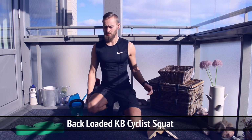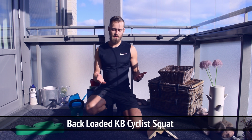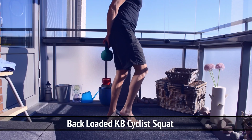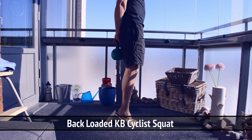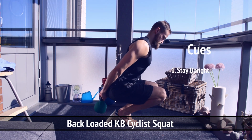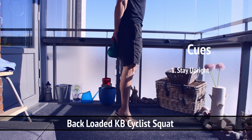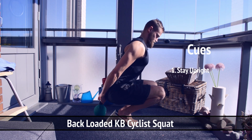What I noticed is that you don't need to go too heavy on these. Basically you're going to be standing on the slant board again. You have the kettlebell behind your body with your arms straight, and you're going to be squatting up and down, and try to stay as upright as you can. Like I mentioned, you don't have to go too heavy on these. I think a 10 kilo kettlebell is going to be just enough.